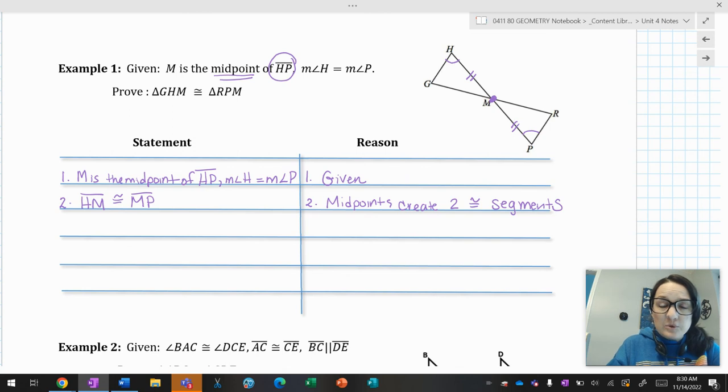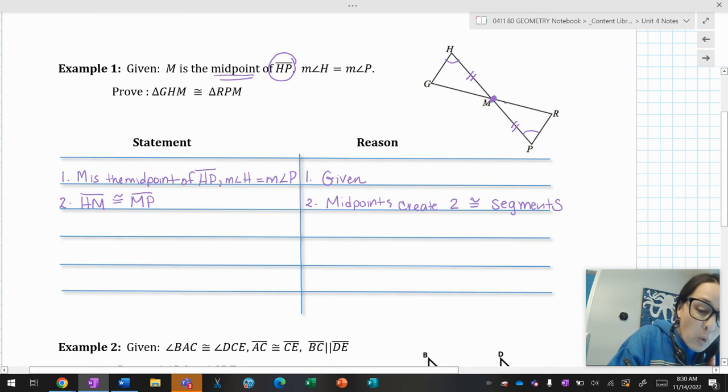Okay? So what I'm going to use next is I have those bow tie triangles. Bow tie triangles always have these vertical angles with them. So those are vertical angles. I'm going to call this one 1 and that one 2 and say, you know what? Angle 1 is congruent to angle 2 because vertical angles are congruent.